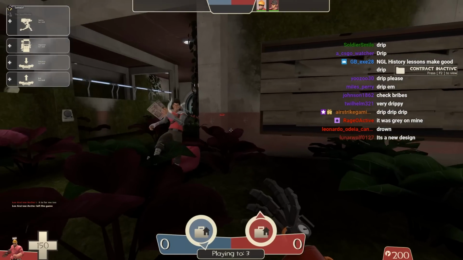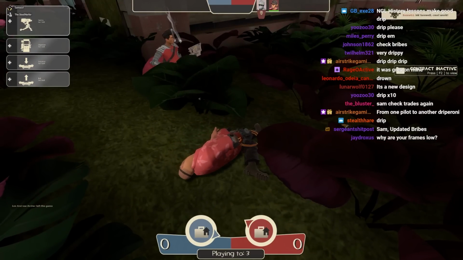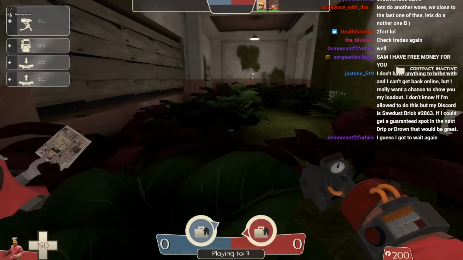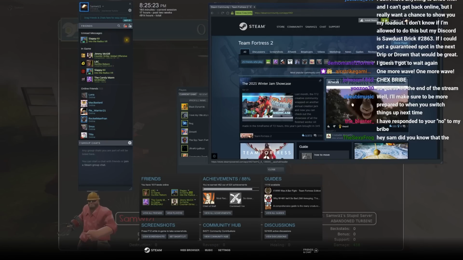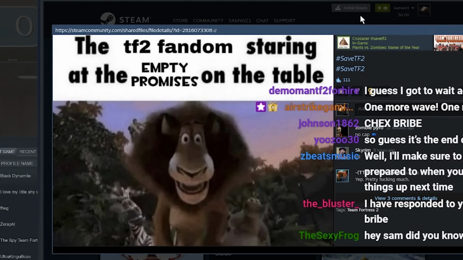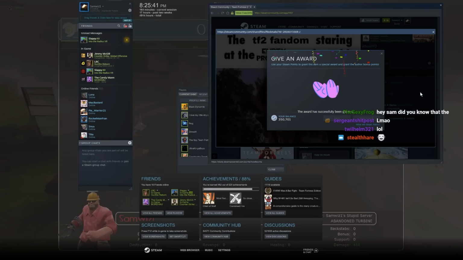It is just us remaining on abandoned Two Fort. Oh, frick, that's an unusual. You can see the little hat just sitting there. That's good. There we go. I got a screenshot where it looks like you're eating the plant. Okay, so. Hey, people are just talking about bribes again. Fine. Look at this! What the TF2 Phantom staring at all the empty promises on the table! That's good. I'm giving that a slow clap award.